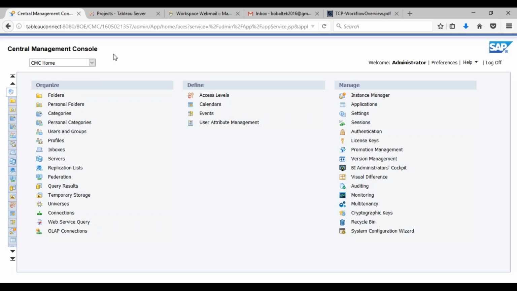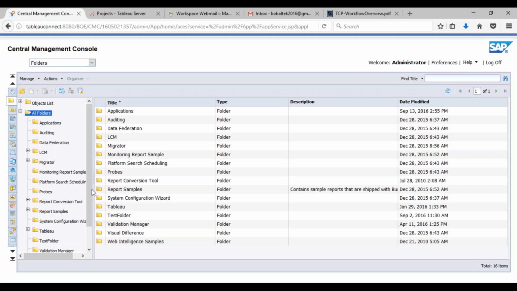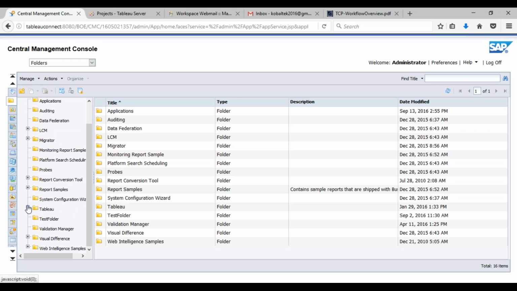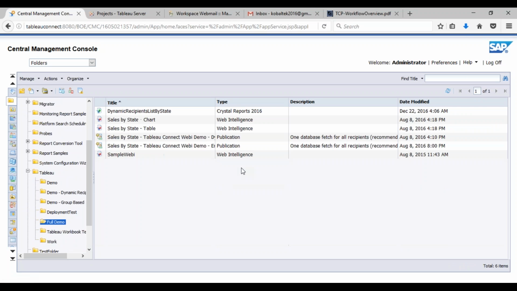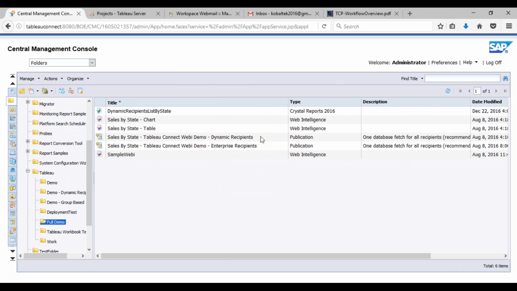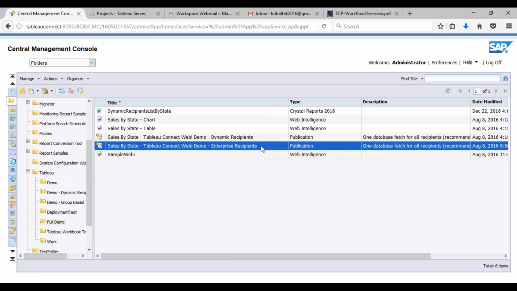All right, so we'll go back over to here. We're going to go back into our folder section. I have a folder here called Full Demo. I've got two publications set up, one for dynamic recipients and one for enterprise recipients.